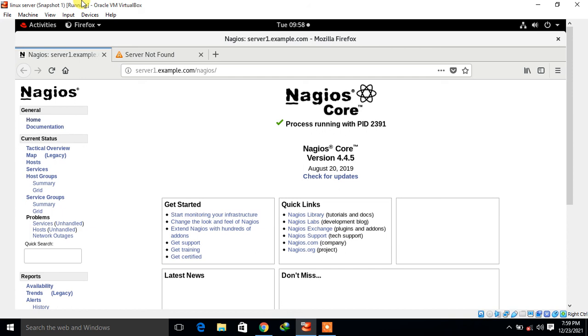So guys, we have successfully installed and configured Nagios and its plugins, and we can start our journey into the monitoring field. So that's it for now. And so guys, this is how we can install and configure Nagios on RHEL 8. And finally, this is the end of this topic.